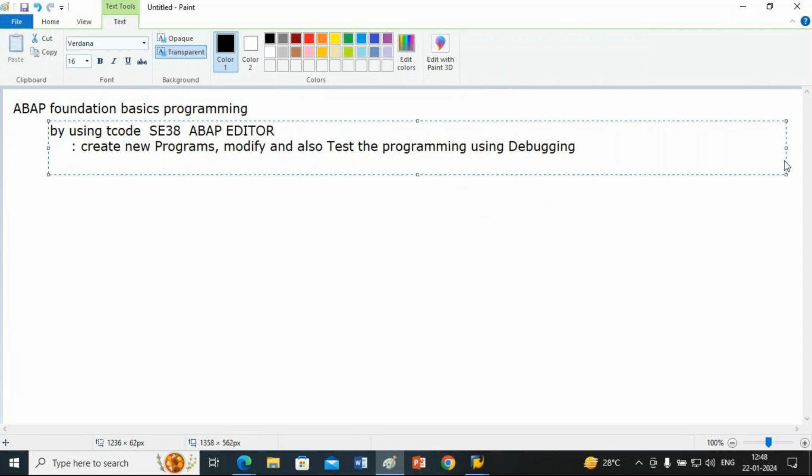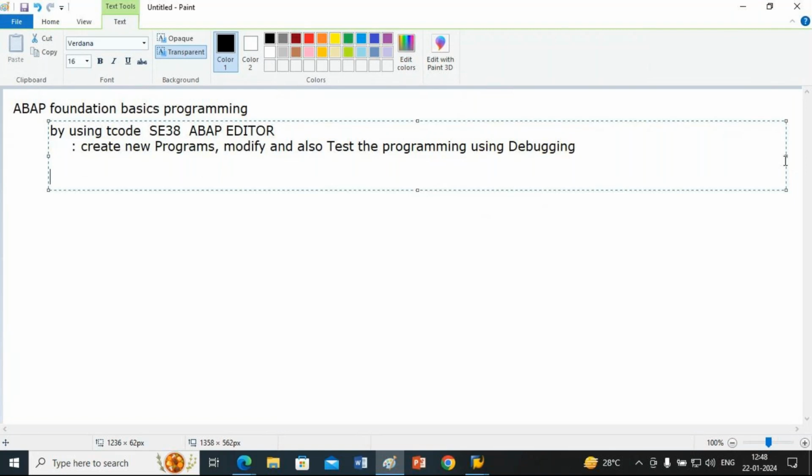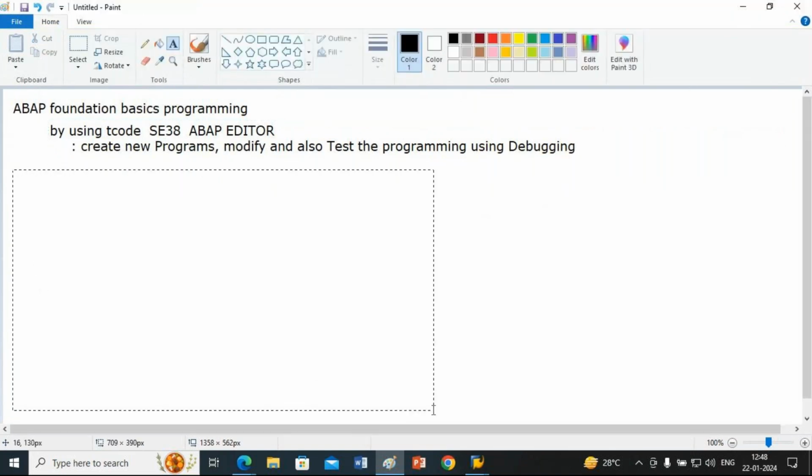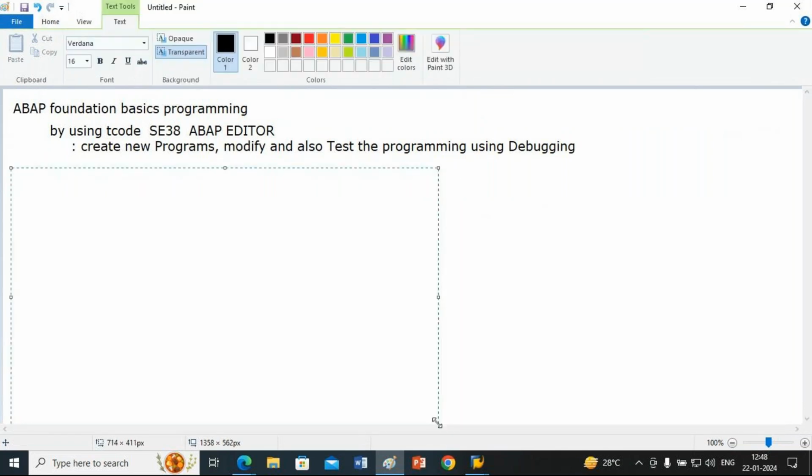Here, very important, what are the features of ABAP programs? Program code is not case sensitive. You can write either capital or small.